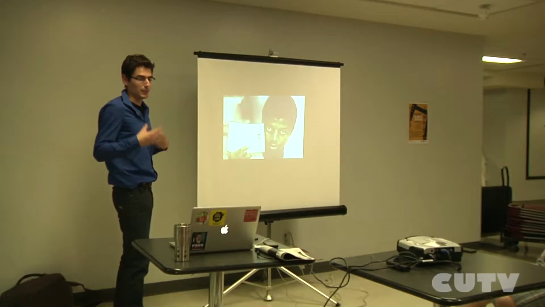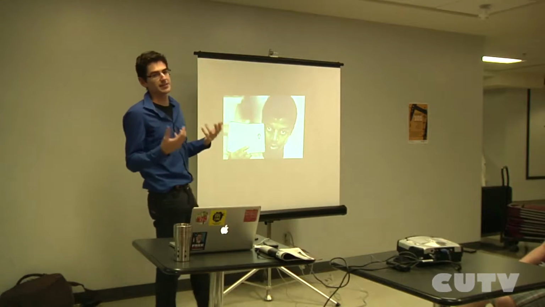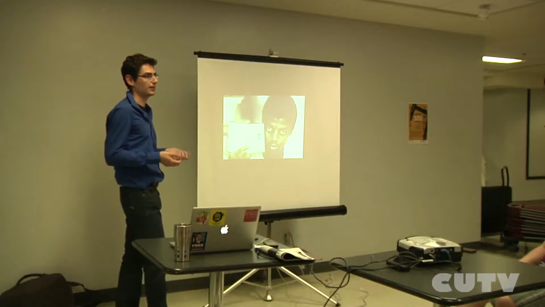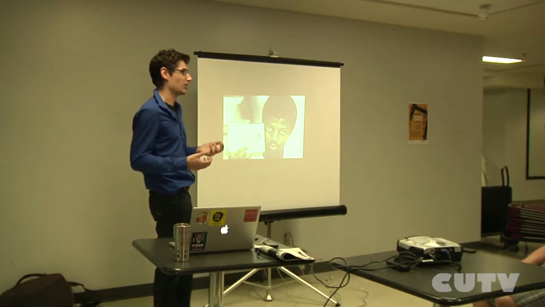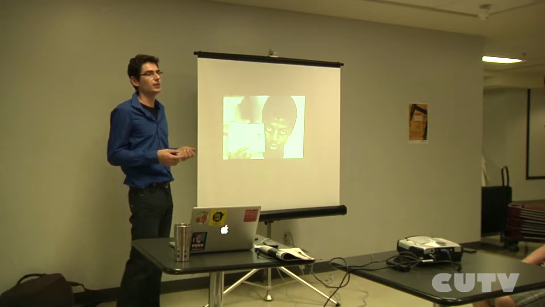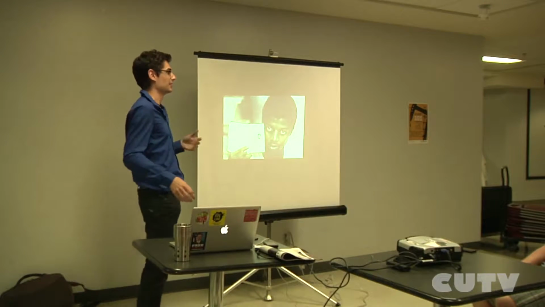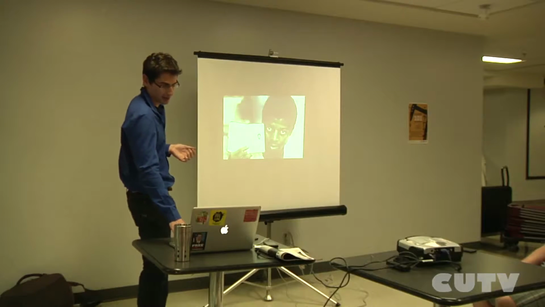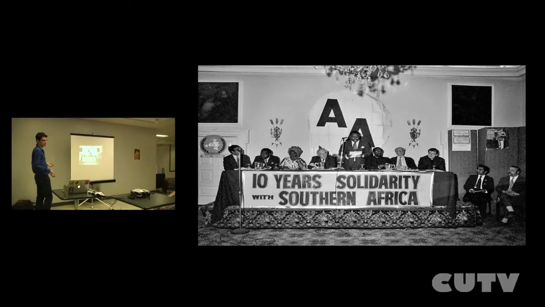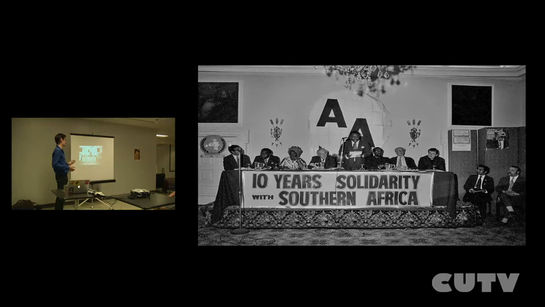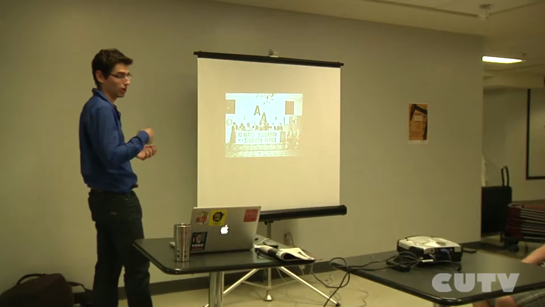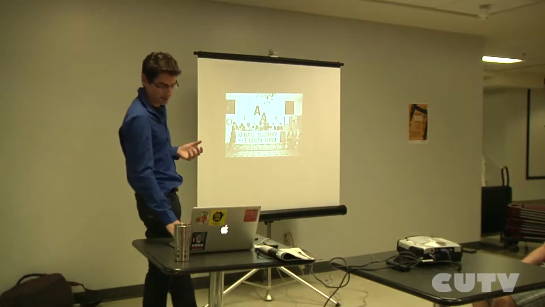But around this, people were organizing, and there were movements within South Africa organizing against apartheid. There's the African National Congress, which Nelson Mandela was part of, and other movements within that country, and also movements outside, solidarity networks against apartheid. You have a picture here of one of them, from a while ago. Throughout the 20th century, this was a big issue, and people were trying to stop the system of apartheid in South Africa. It actually took a while before it ended.